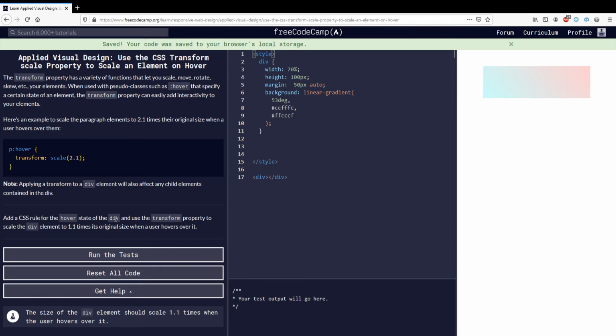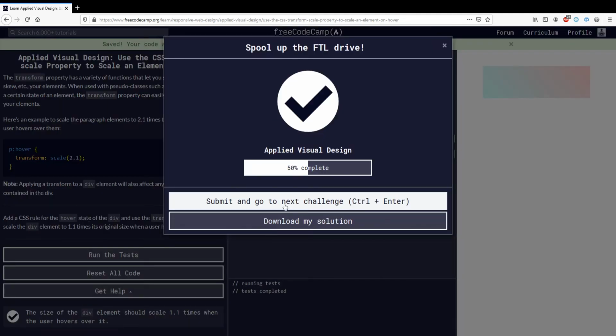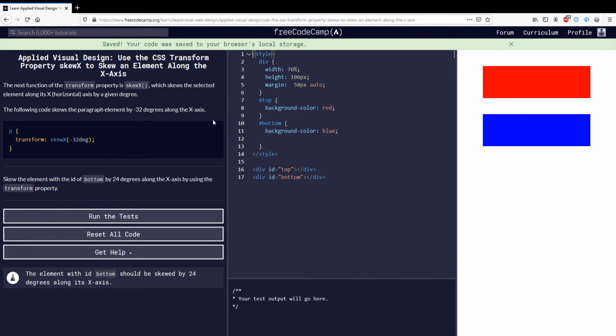Okay, so I'm gonna just copy that, and I'm gonna change P to our div, and I want to change the size of it. So as you can see, as I hover, it increases in size. Run, done. Next one.